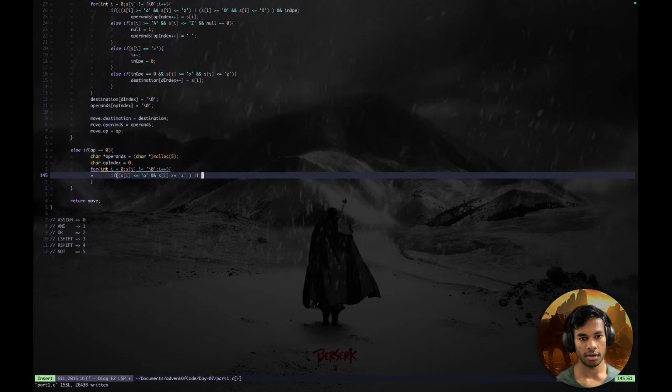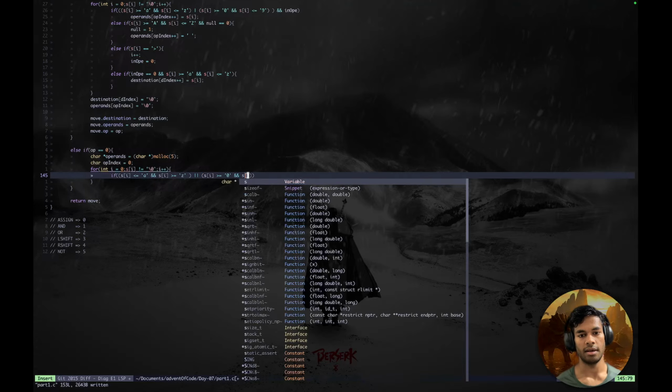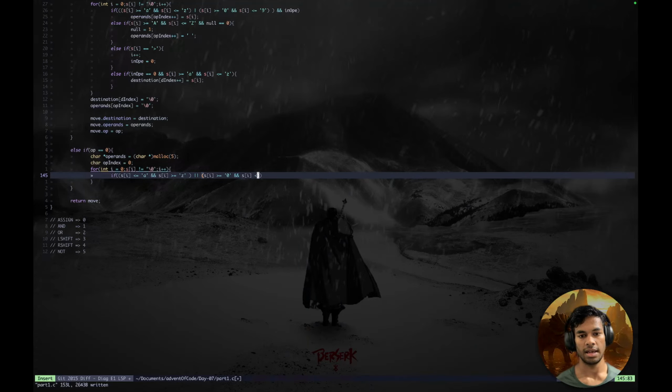First of all, I checked if it was a register, and now I want to check if it is a number. So si greater than or equal to 0 and si less than or equal to 9, right?